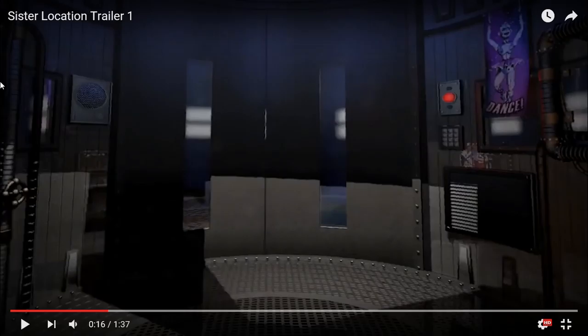It looks weird, though. We see a little dance poster with the ballerina that we saw. Buttons. I don't know if this is going to be the office, because there was another room. I see doors in the front. There are pipes, and there's a little speaker thing there. So I think this, and a code panel. I don't know if this is something, nothing really special.